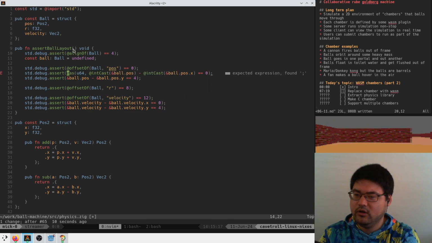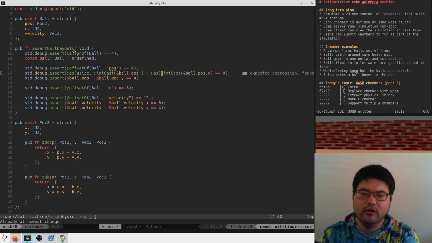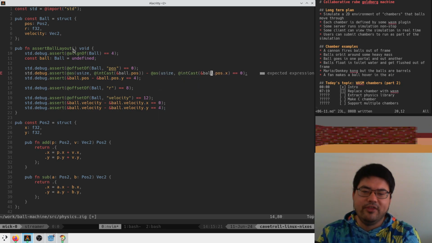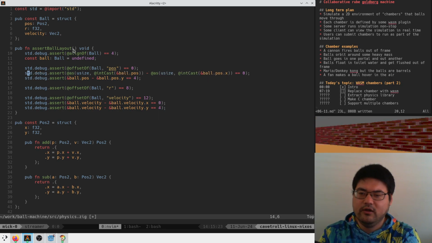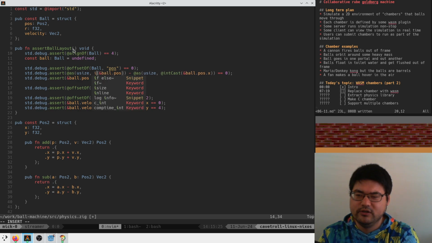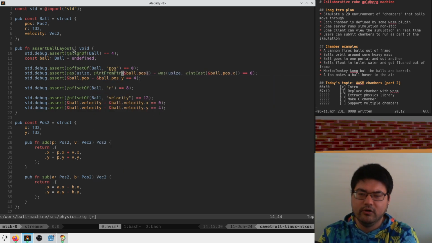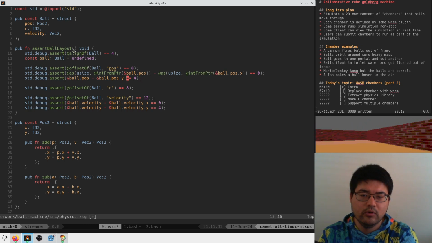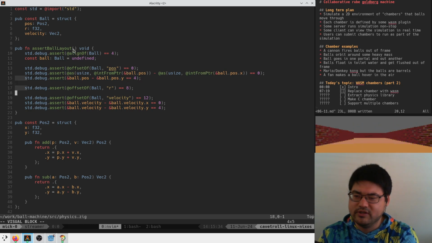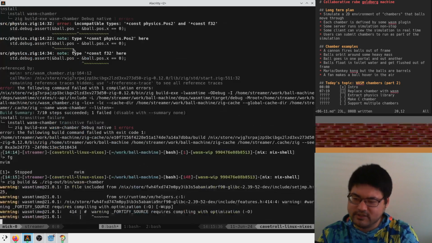Int from pointer. Oh, good eye, good eye. I think I've made this mistake before. So this is int from pointer. There we go. Okay, let's try this first, and then we'll move on and see if the rest is okay.